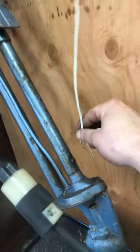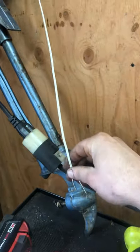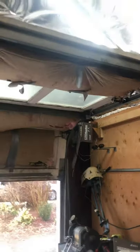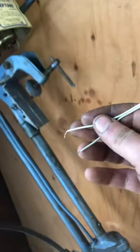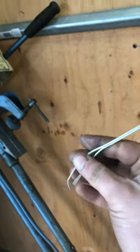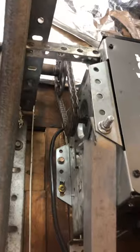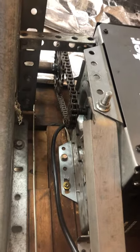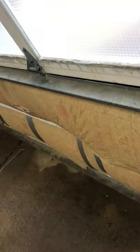So I'll give you guys a little demo. I still plugged it into an outlet. It isn't permanently wired, but it works. And this is my door switch. Going up. Got the limit switches all dialed in. All the way open. And then let's go back. Going down. And good enough. Shuts just fine. And I hope I can inspire someone. Any questions, let me know.